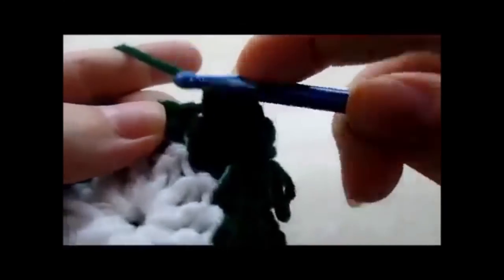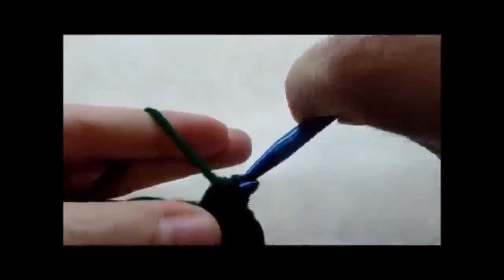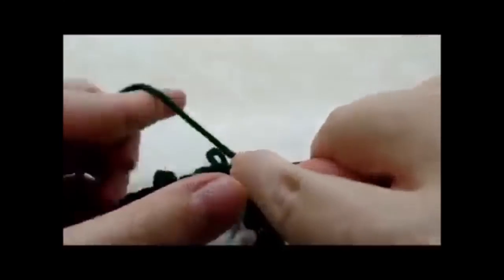Now the next stitch, I'm going to put one double loop stitch in. And I know it's so hard to see. I apologize. But it's the same thing that we just did in the previous row, except we're just doing different numbers. So there's one double loop stitch in that one. Now I'm going to jump to the next one and put two double loop stitches in it. But we're still making them the same way that we made them last round. So there's one double, go back into the same stitch and do another one.